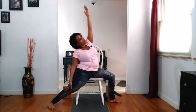We're going to open that into our warrior two. I'm going to hold it there. Your gaze is going to be over that right arm. Dropping that back arm down, rotating your right arm up. We're going to go into a little bit of a lean. Breathing into that right side of your body. Your gaze is going to be at the eye of your elbow.